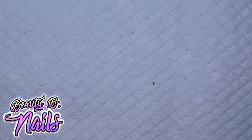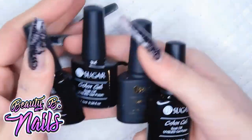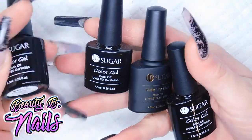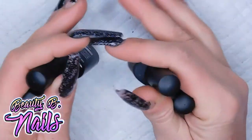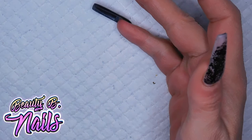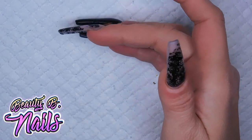But yeah. So I got these here. These are the You Are Sugar. These are from the Matte Red Wine Collection. I love red polishes. Online, they look really super pretty. And I ordered the matte polish as well, because that's what they're supposed to be, a red matte wine series. So check those out too.